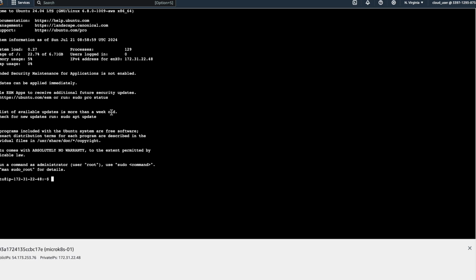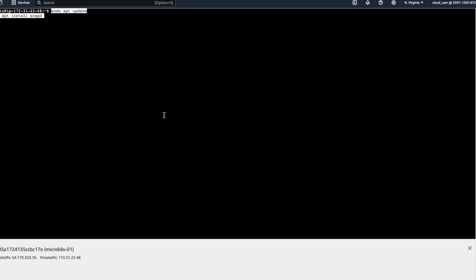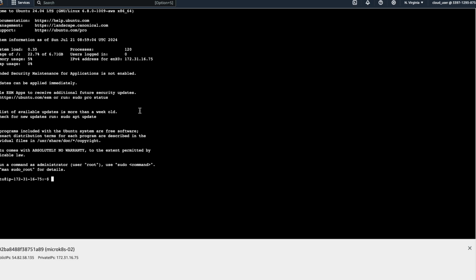Microk8s we can install by using multiple methods. We can install by using the apt repository. Here what I'm going to do, I'll install snapd, and from snapd I'll install Microk8s. So first we have to connect the first virtual machine, then we will install snapd first. Let's copy and paste this command, sudo apt update and sudo apt install snapd. Let's execute the same command in virtual machine 2 and virtual machine 3.